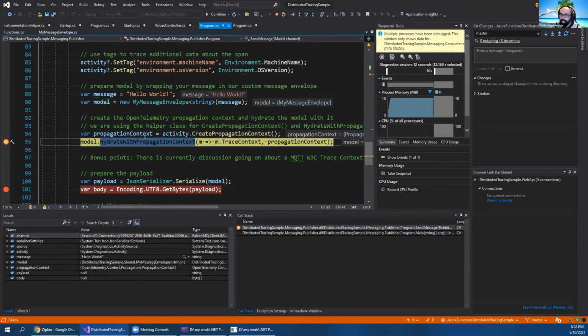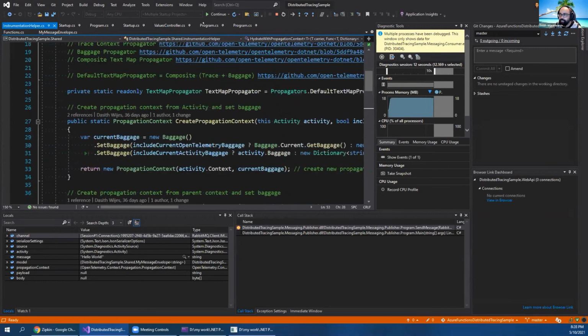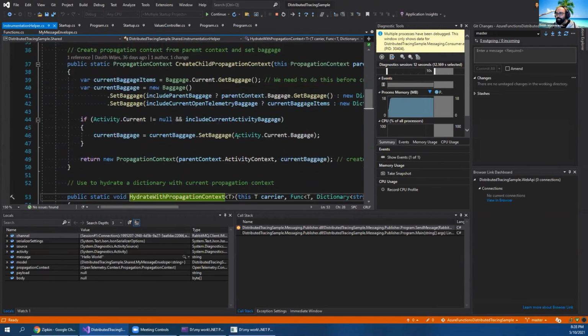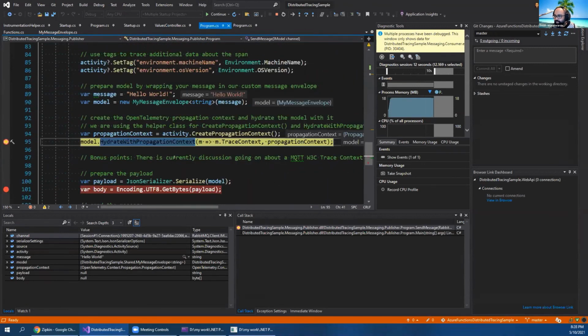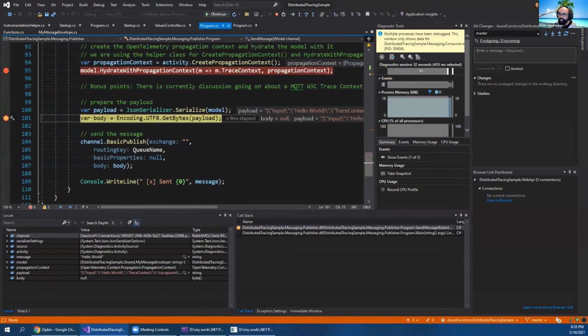I've used some helper methods here, which are all documented here if you want to look at the code base later on. What it basically does is put this propagation context into the model going out. We then serialize it and send it over the wire.